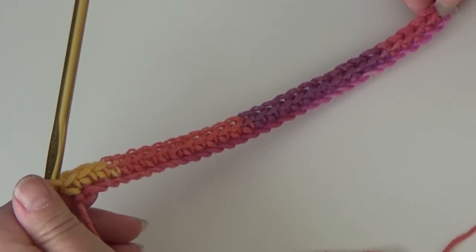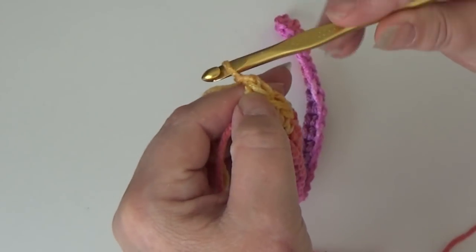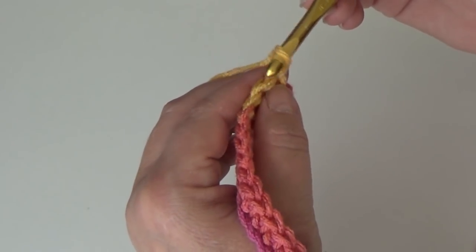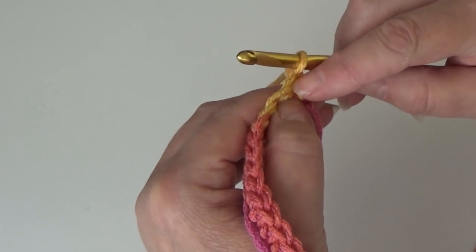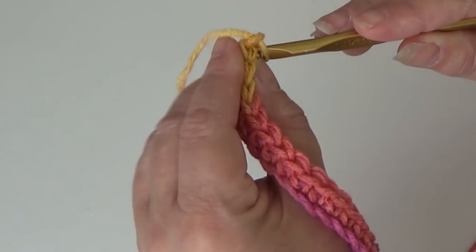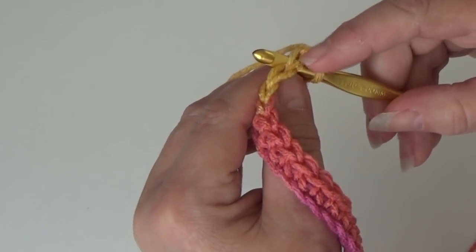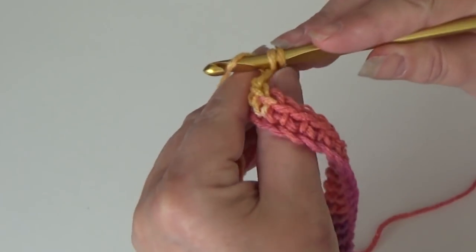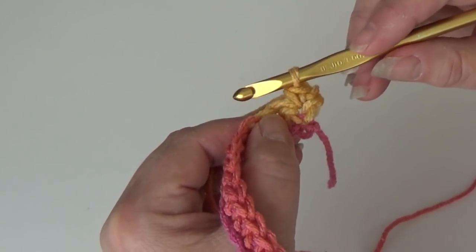I'm at the end of row 1, so now we're going to begin row 2. You're going to chain 1, you're going to turn your work, and you're going to look for that first single crochet. So this is your chain 1 here, and this will be your first stitch. So insert your hook under those 2 threads in that beginning single crochet, and it'll kind of look like a V stitch. Yarn over the hook, pull it through the single crochet, yarn over the hook, pull it through 2 loops. There you created your first single crochet of row 2.